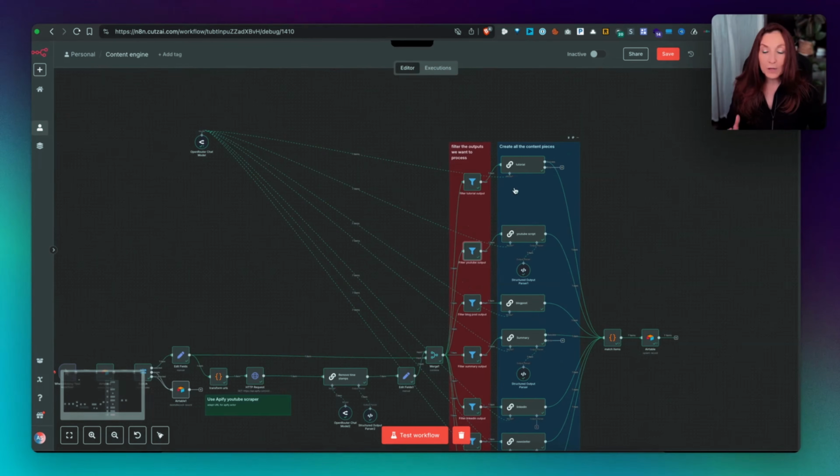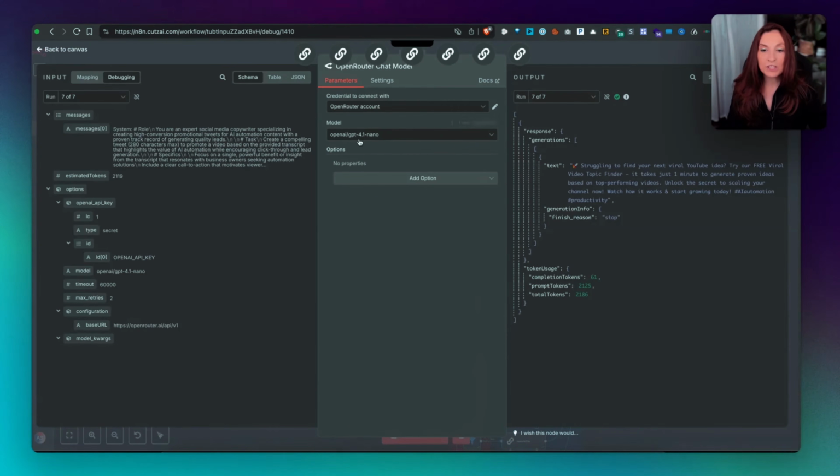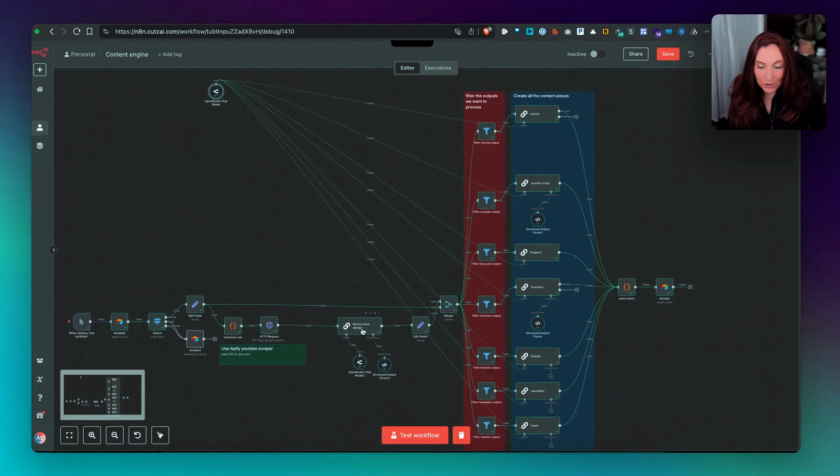And then we connect this to an LLM chain here. As the model, I'm using OpenRouter with GPT-4.1 Nano because it's fast and it's not expensive and it gives quite good quality. You can experiment with GPT-4.1 if you want things really well written, or GPT Mini, but it would be slower and more expensive. And here too, in the remove timestamp, I'm using GPT-4.1 Nano.